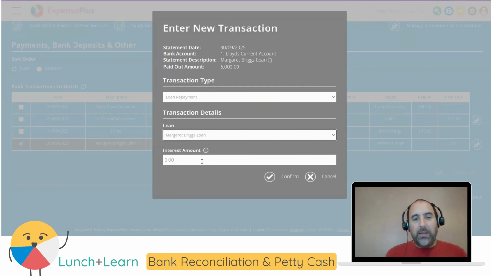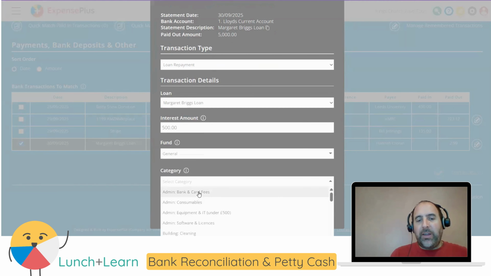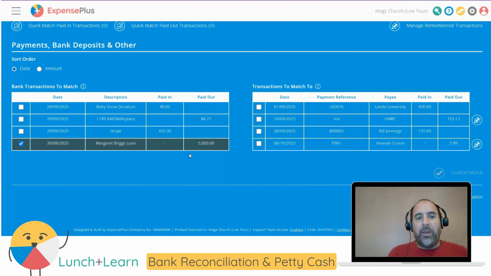The interest part of the payment, in this case £500, is recorded as expenditure. And I just need to select which funding category. I'm just going to park it somewhere. The other amount, which in this case is £4,500, is repaying the capital. And so if we record it like this, it will show an expenditure of £500, which is the interest. And if we look at our balance sheet, when we record this transaction, our loan amount, the amount that we're showing as owing back to people in terms of loans, will reduce down by £4,500. The other amount will reduce off of our loan balance. And so this is recording a loan repayment for those where that is applicable. So hopefully that makes sense.